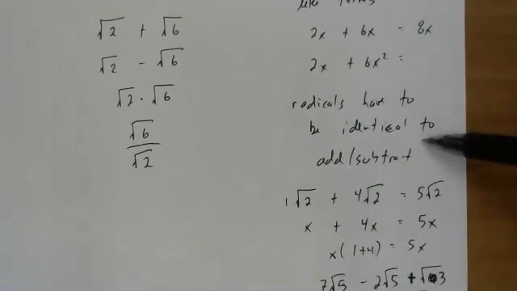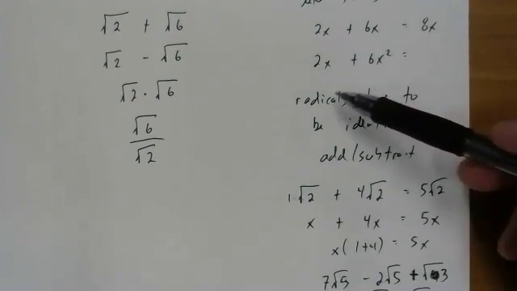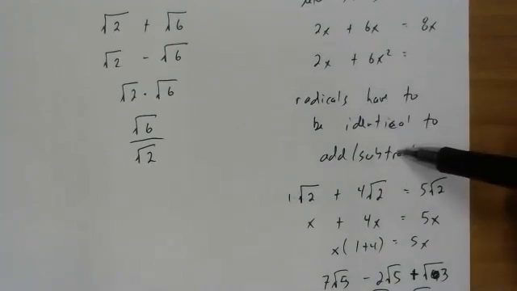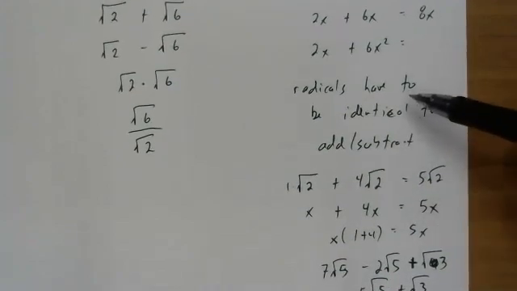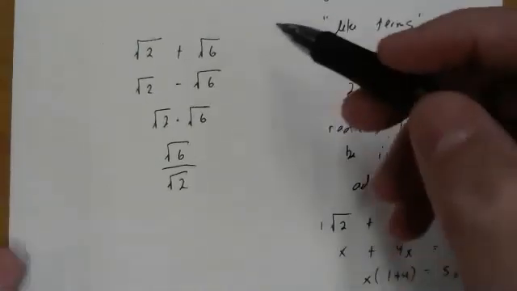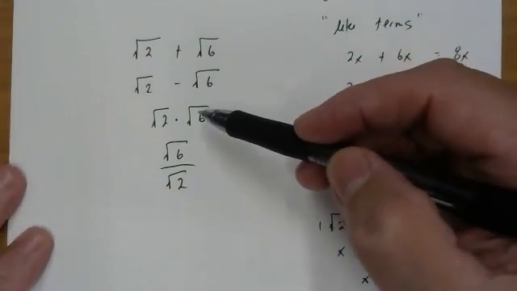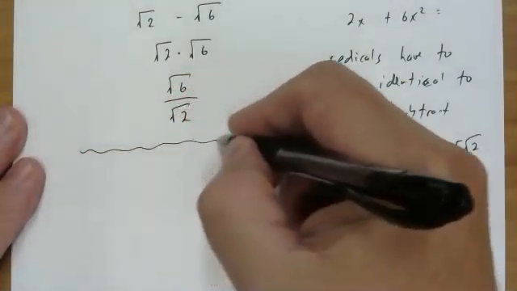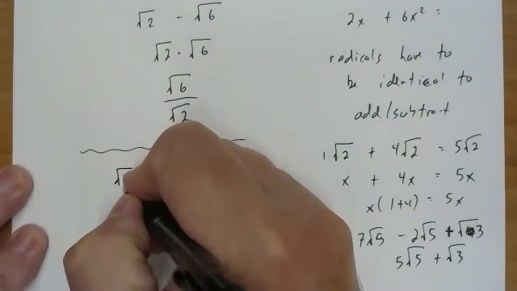So here's the key principle. You're trying to add or subtract terms with radicals. If the radical is identical, exactly the same, then you can combine those terms. But if not, there's not a whole lot you can do. So to finish up here, nothing I can do here, nothing I can do here. Let me hold off on these, because what I want to do is show you one thing that sometimes can happen.